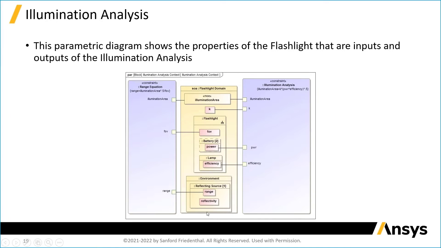This is the flashlight domain that we saw in the previous slide. We're just looking at it in more detail. The pink represents certain properties that we had previously defined—they're called value properties. These parameters here on the blue boxes—the blue boxes are the analysis and the parameters are shown as those little rectangles or squares that are flush with the interior of the analysis.